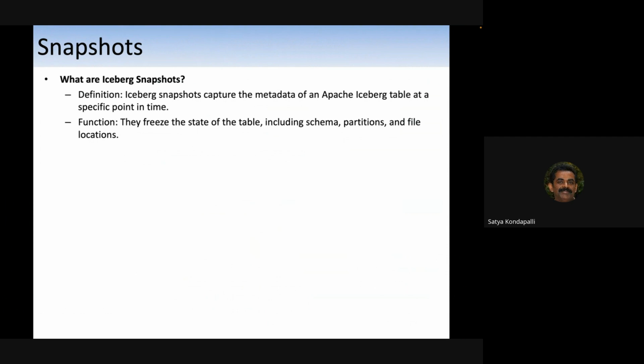Because every snapshot has its file data, of course. Then it has a schema because we may change the schema. So it captures the state of a table at that time, right? And when you go to time travel, it may have a different state, including data, schema, and all the stuff. Once you create a snapshot, it's immutable and you cannot modify it. That means you cannot go back and update the particular snapshot data. You can do a time travel, but you cannot change the history, right? That's why snapshots are immutable.